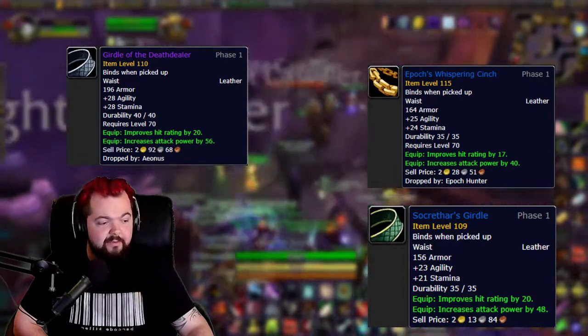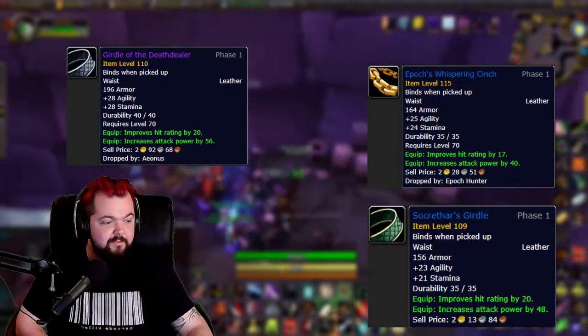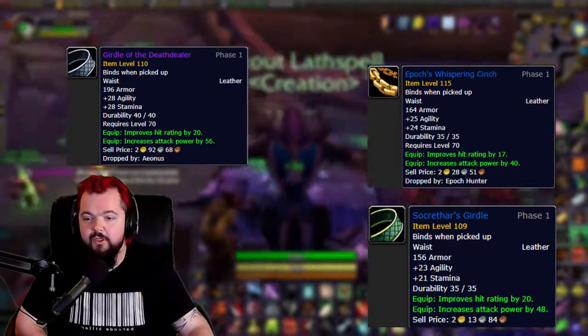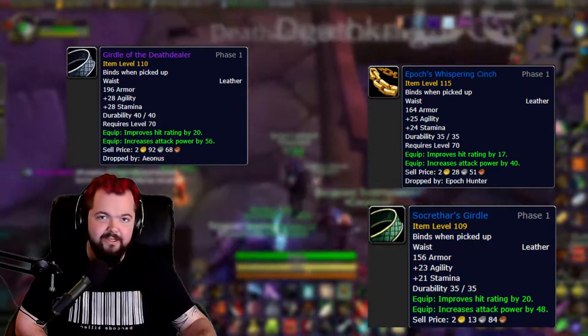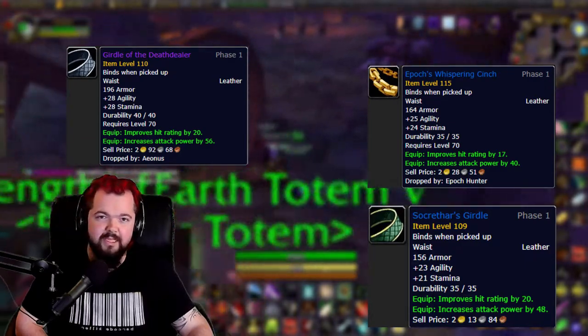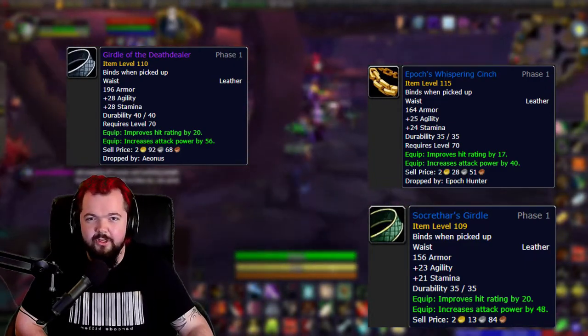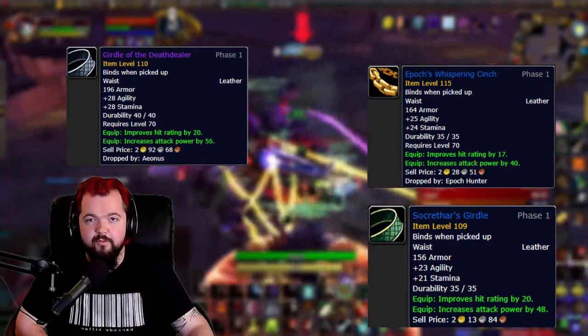Again, though, I'm going to give you guys some alternatives in case you're having some bad luck or can't get it, whatever the reason might be. The other one you can try to get is called the Epoch's Whispering Cinch. This is out of a different dungeon, Old Hillsbrad Foothills, off of the Epoch Hunter. So you can try your luck at that one, or maybe you're having an easier time finding a group that wants to run that dungeon.